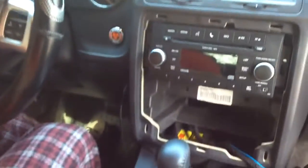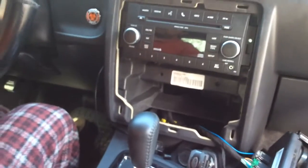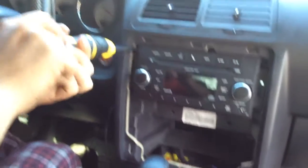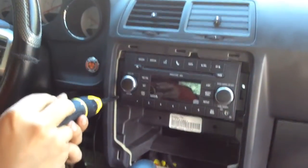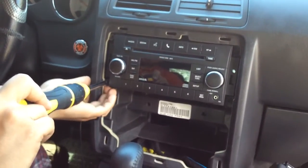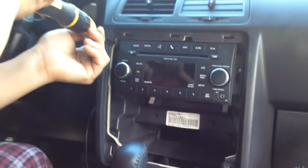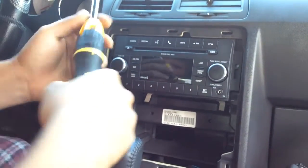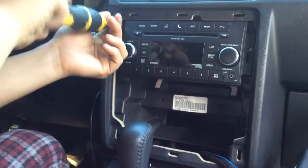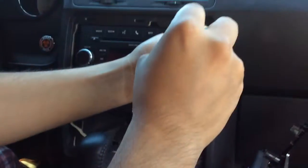So now we are going to take the stereo out so you can see the back of it. Anyways, that one's being stubborn. There he goes. So, there's 2 of them. There's 1 more right here.